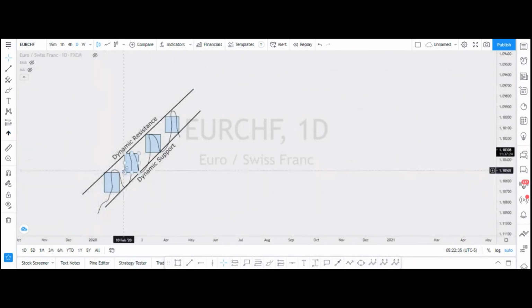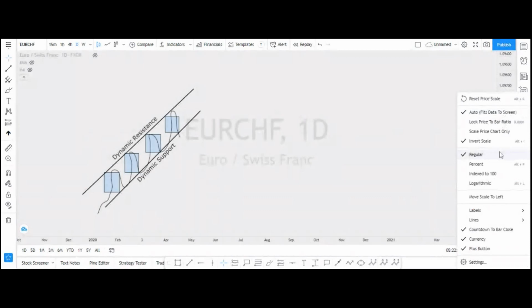So it consists of higher highs and higher lows, higher highs and higher lows. Remember, we've talked about these things, right? So you know that when price is moving in an up channel, you see higher highs and higher lows. Now, when we are moving in a down channel, let me just throw this to the downside.